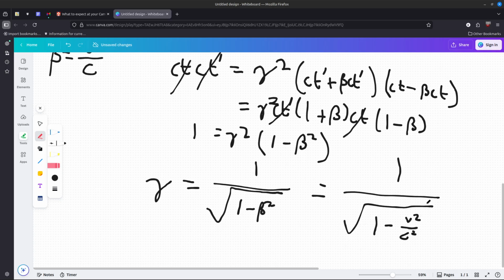But this doesn't tell us anything about time dilation or length contraction whatsoever. And also, we actually haven't used the assumption of, oh, nothing can go faster than the speed of light, but you can already see, because of this denominator, that if v is greater than c, this will be greater than 1, this will go negative, imaginary, can't have that.